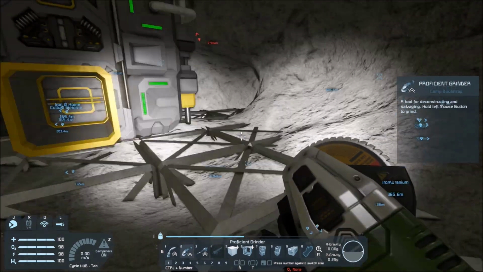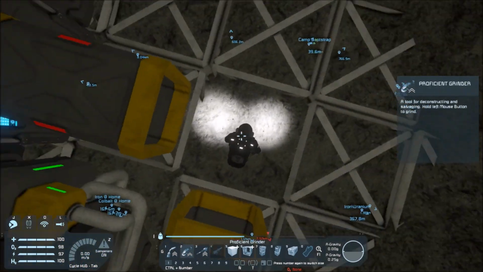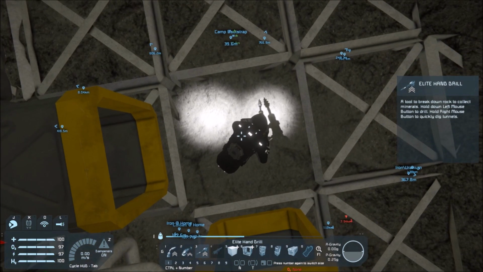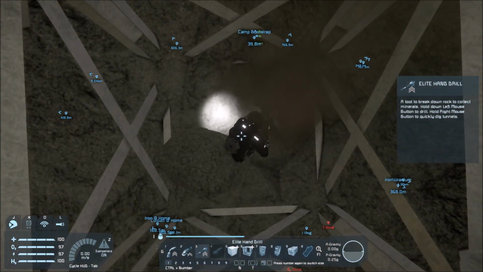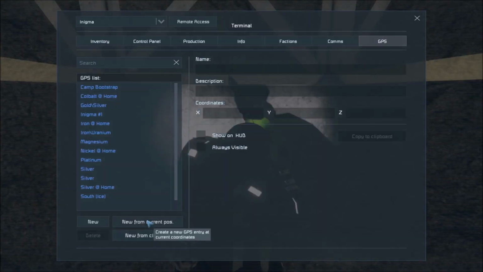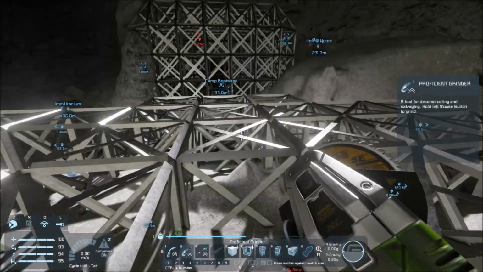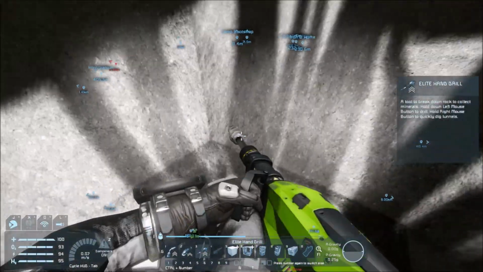And I'm going to make a waypoint here. This is where the junction's going to be. I know that my platform is raised, so I only need to dig here, just beneath this current platform. Yeah, the core. GPS, new. Right, so there is my target. I can be a little more precise. I'm going to get rid of the central connector there and start drilling.